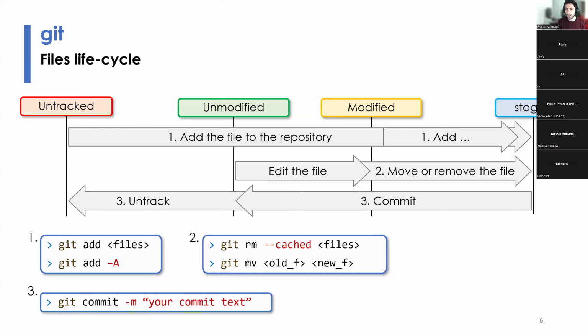For example, if you move a file with a normal move command, Git will feel like you have created a new file and removed an old file. And so you will need to work a little bit more to fix this. Moreover, if you use git mv, the history of that file will be easily retrieved in the history of your commits, while in the other case, in your history, those files will come up from nothing, while the old file will have disappeared.